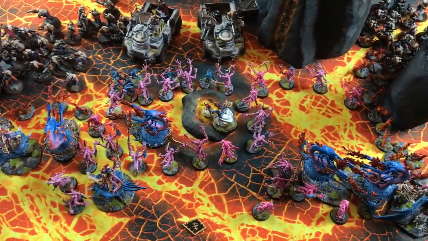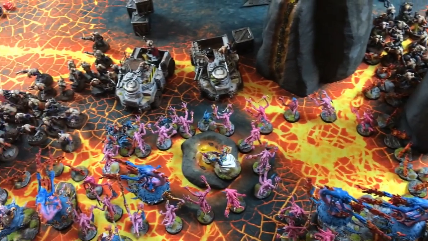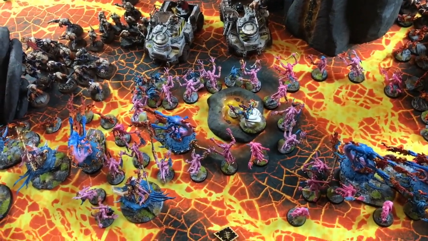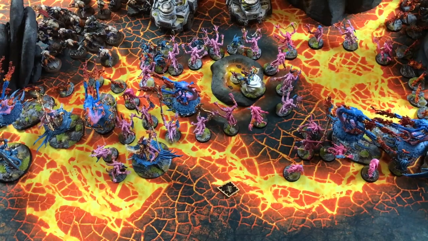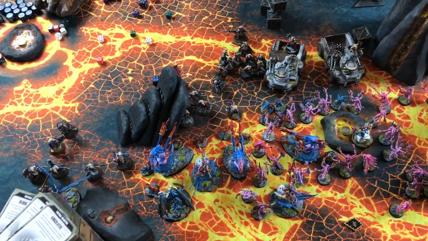And then at the end of the turn, we've actually summoned in 2 more Exalted Flamers for another 140 points. The Changeling has happily stood where he is, giving some nice bubble action. And that is the end of the movement phase, so going into the Psychic and Shooting. So, Psychic and Shooting phase, round up.